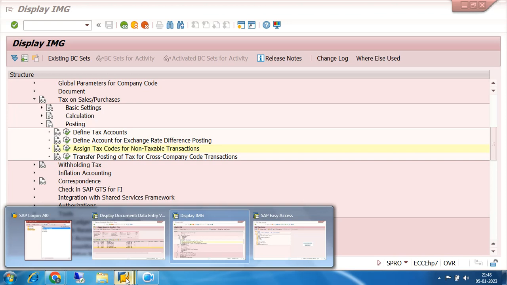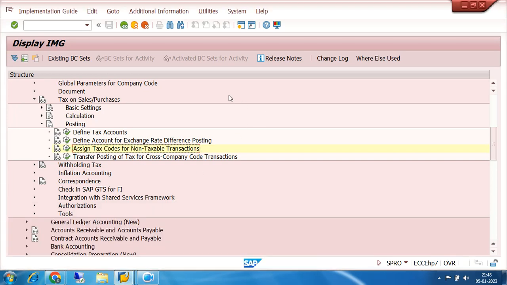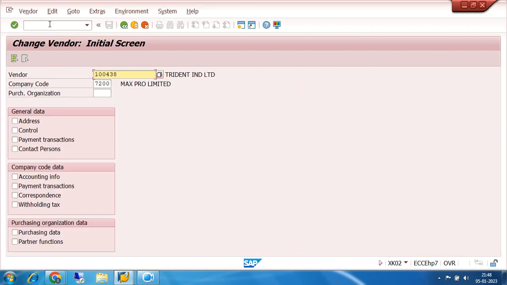Exactly. Because whenever I discussed the TDS related configurations, everything I did there. And finally, just a minute, I am going to the vendor master data, XK02. In the XK02, this is my vendor, Trident Industries Limited. For every vendor, there is an area called withholding tax. It is under the company code data.